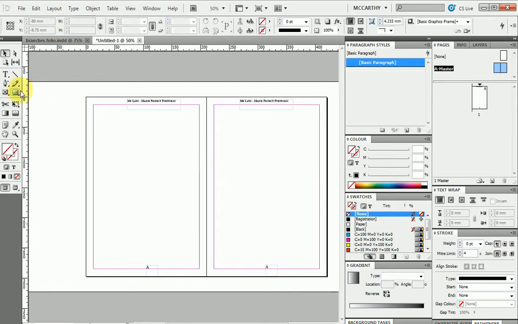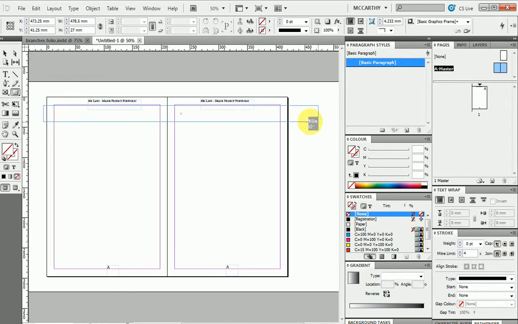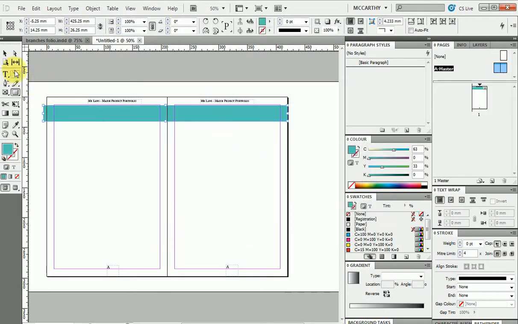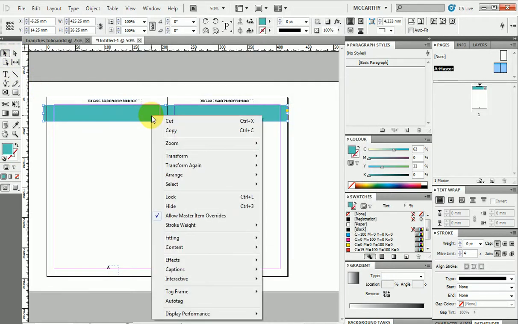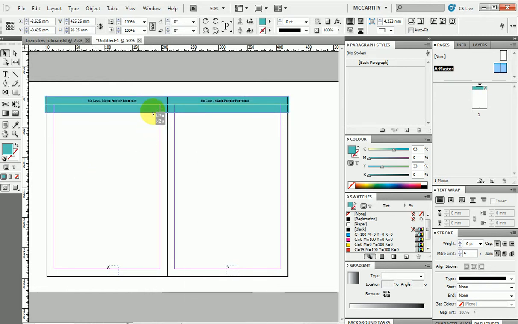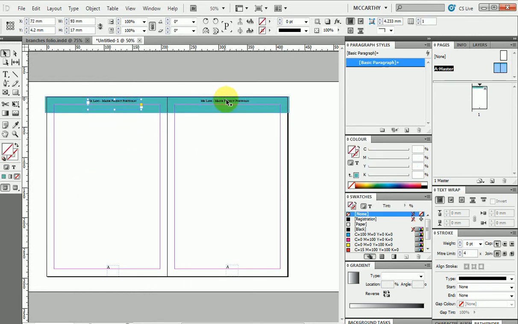If you're putting in any graphics, you can simply use the tools built in to draw them. Perhaps you're going to have some sort of border or bar. And remembering you can right click and change the order with Arrange. I might like this to go to the back, so now I can slide it underneath here and then reposition these at a slightly better height.